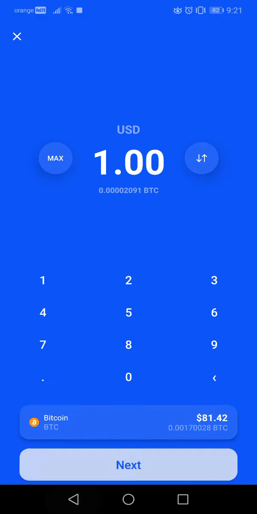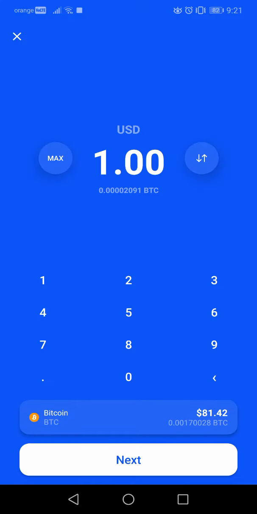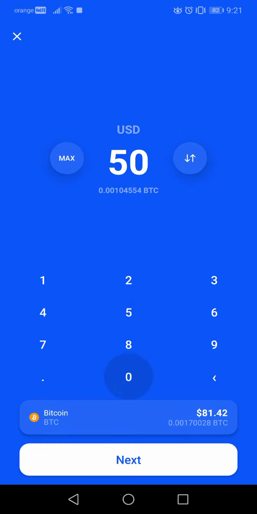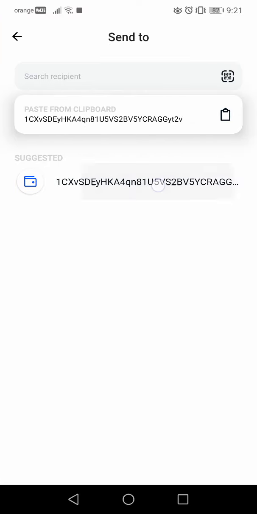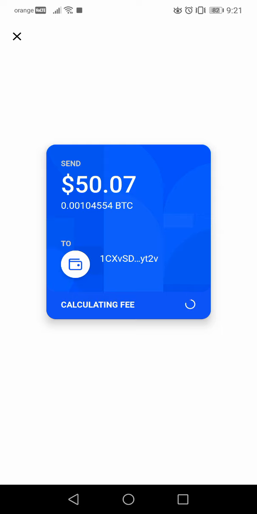Let's see how much it would be for like $50, because 49 cents for a $1 transaction is quite high. Let's see how much it would be for a $50 transaction, because it's still half of it.